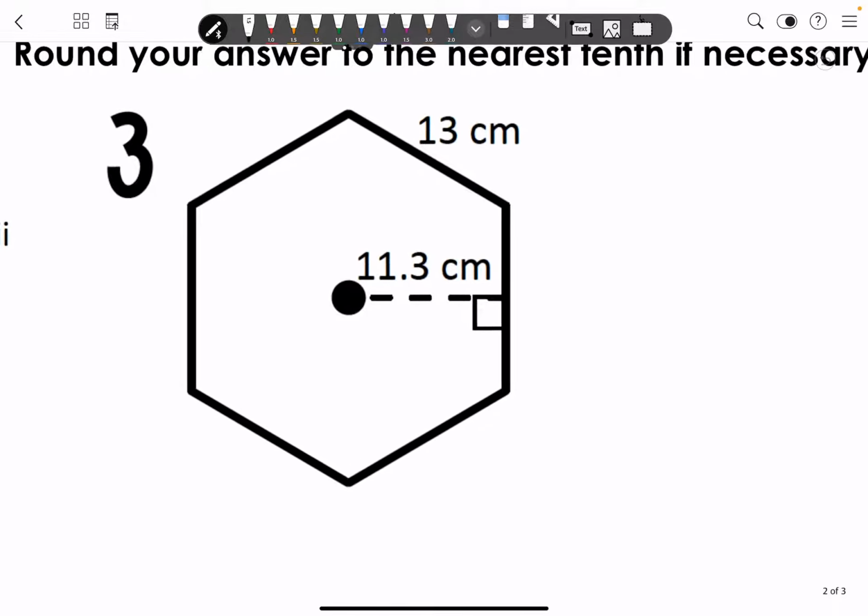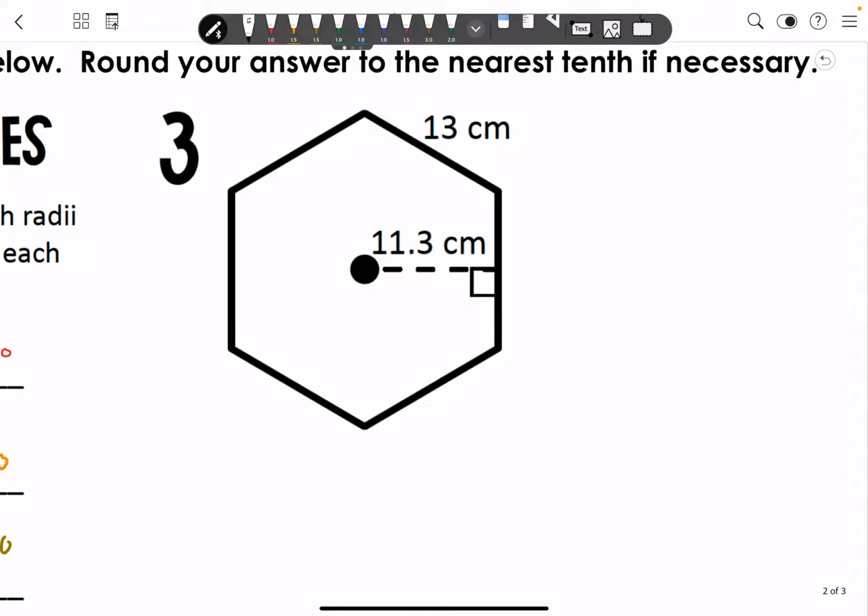All right, so now I'm going to have you do number 3, and I want you to check your answer with mine. You have to submit this and show your work for it. You should get this answer right here. Remember, if you ever need to just type it out, you can also just write square centimeters. If I want you to do anything different, I will give you those instructions.